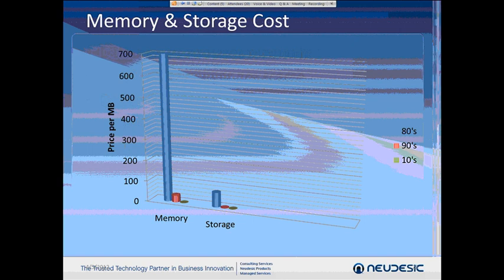As I mentioned, a proof point in terms of how hardware costs have reached commodity levels. If you look at the cost per megabyte of memory and storage through the 80s and 90s, what you see is that today, in 2012, memory and storage is almost free, right? And so the ability to stand up a server with processing power and memory that even 2 or 3 years ago would have been cost prohibitive, those barriers aren't really there anymore. Now the management overhead of managing those servers still exists.